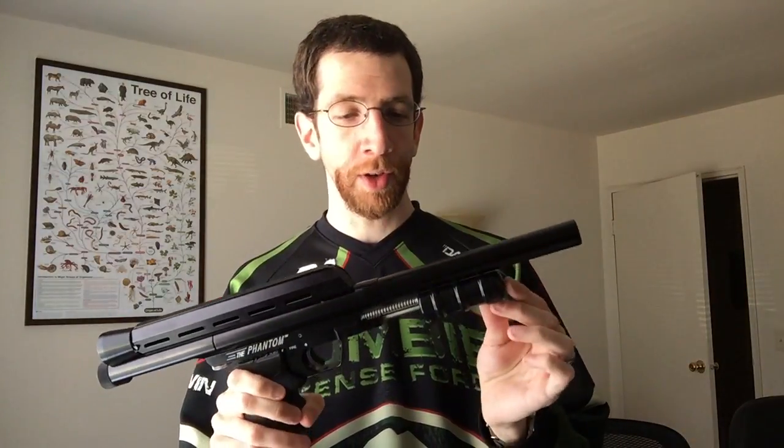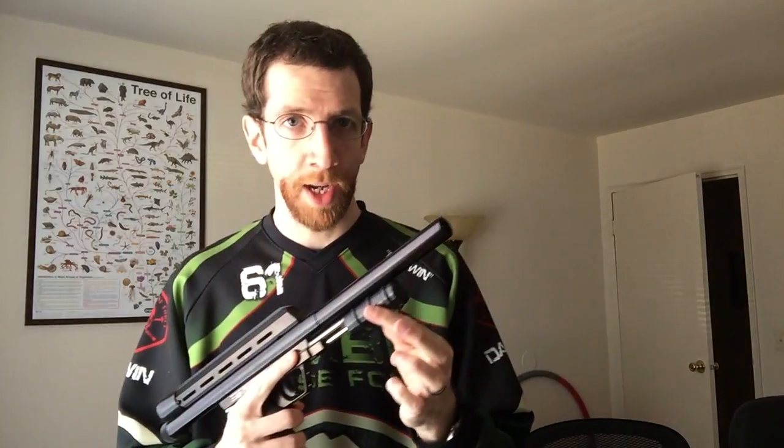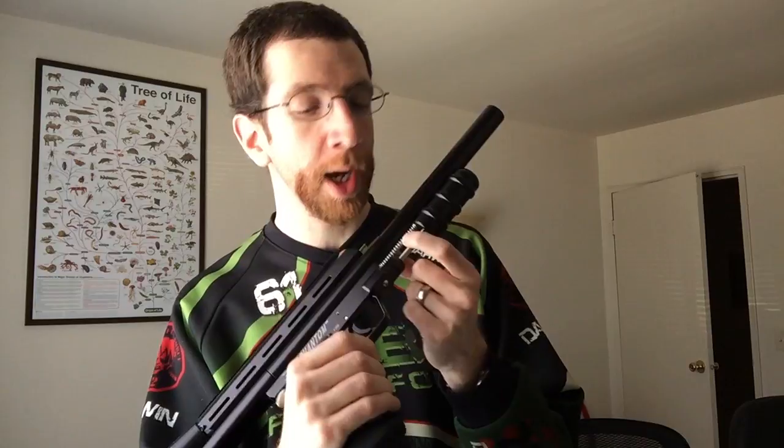Over here, I have the CCI undercocking kit, which you can see is a very small, simple kit, and cosmetically it resembles the normal CCI pump handle. It is a little bit small, so if you've got bigger hands, you probably want something like a Rain Man kit, or if you can find one of the old Punisher kits, but this is totally fine for most people, I think. It has one guide rod, plus the main pump rod where I have the return spring, and then it sits around the barrel, and uses the barrel as a bit of a guide as well.